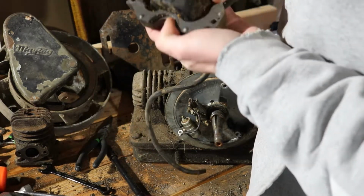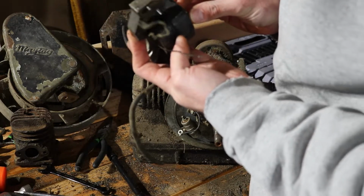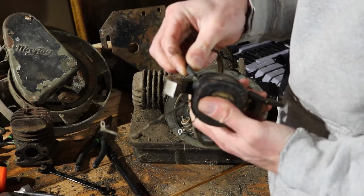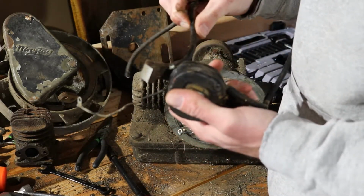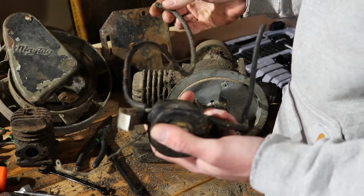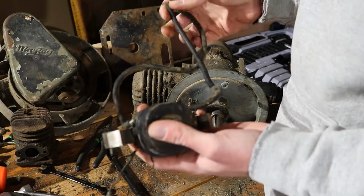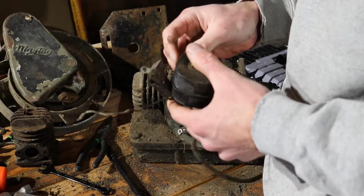They're all exposed, so I should be able to redo them. I'm also going to redo these. These aren't even connected, so these aren't too hard here. These coil wires, I may actually just go down and get some new wire. I know that's not purist or whatever you could call it, but maybe I could reuse this. They're pretty crack prone. I don't really know how Maytag enthusiasts feel about replacing OEM stuff.